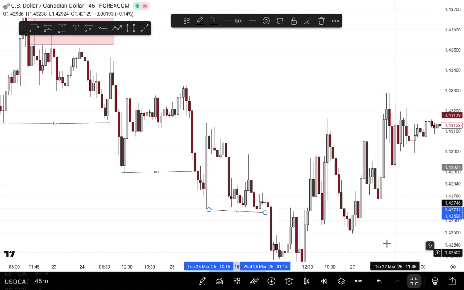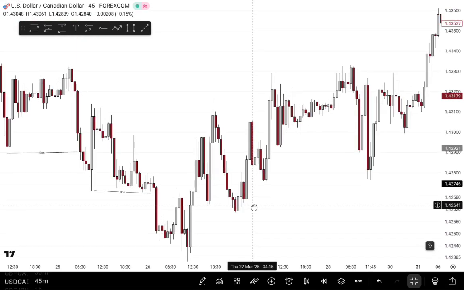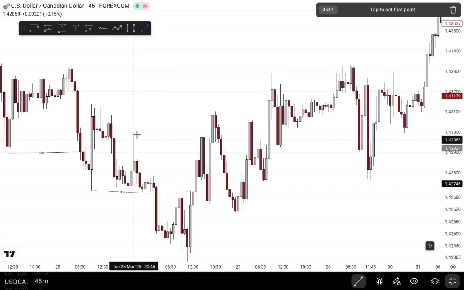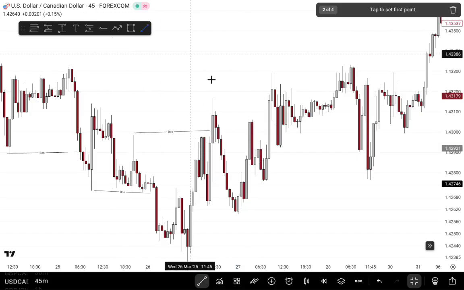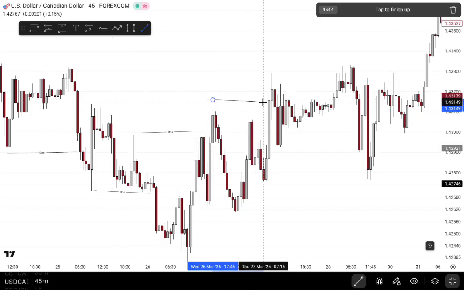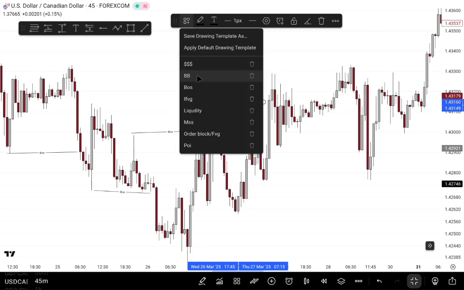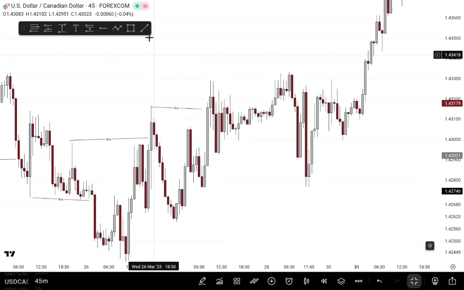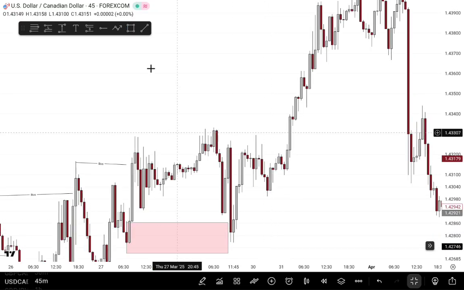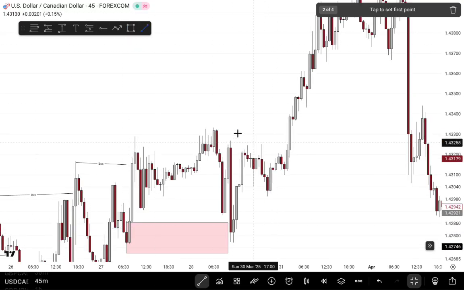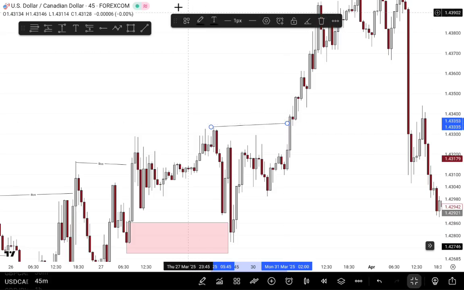Alright. So after that, we do have price giving us a break of structure to the upside. We also have this break of structure to the upside. Price reacted from this other block which you are seeing here. Alright, so we also have a break to the upside at this point.